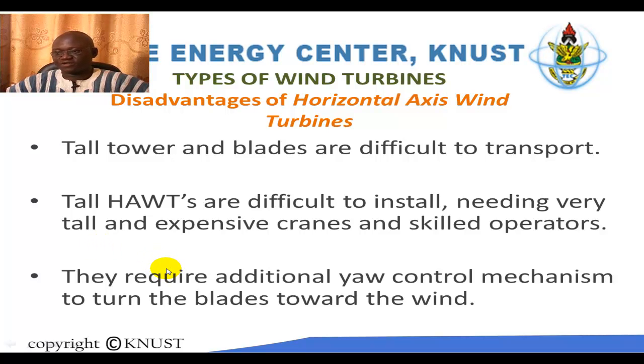So in order to orient this wind turbine towards the wind to capture the energy from the wind, there's the need for some control mechanism to actually point the turbine at the wind at all times, so that when the wind direction, for instance, changes to the north direction, these control mechanisms turn the blades to face the north direction so they can capture the wind.